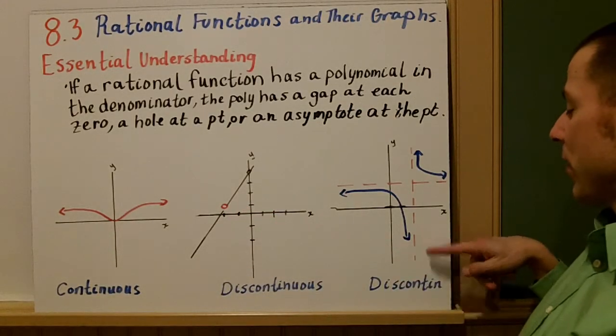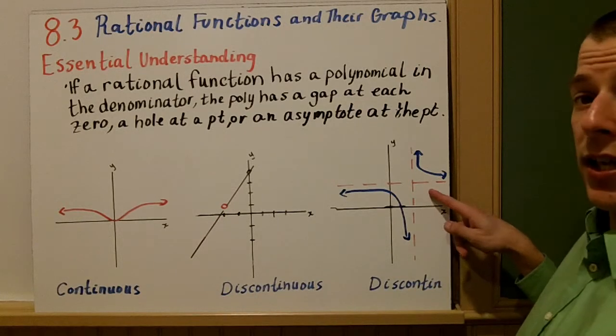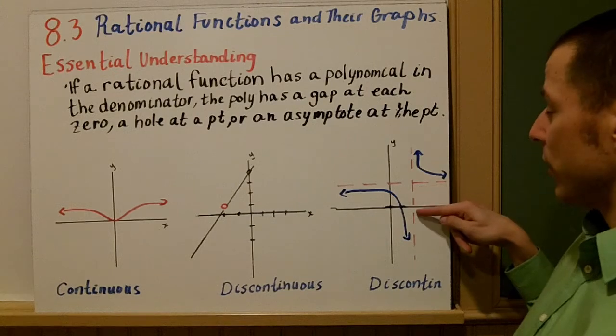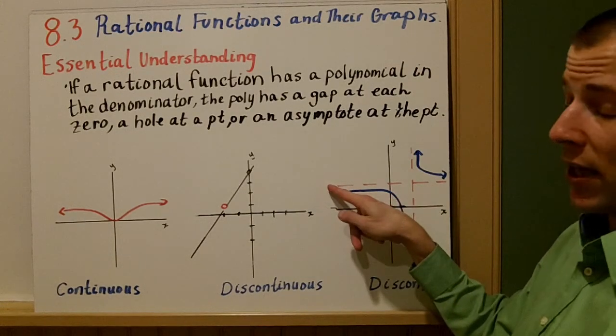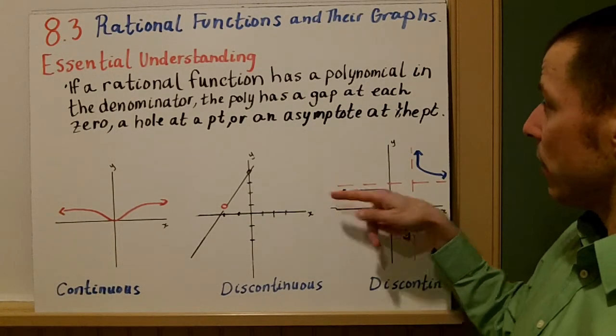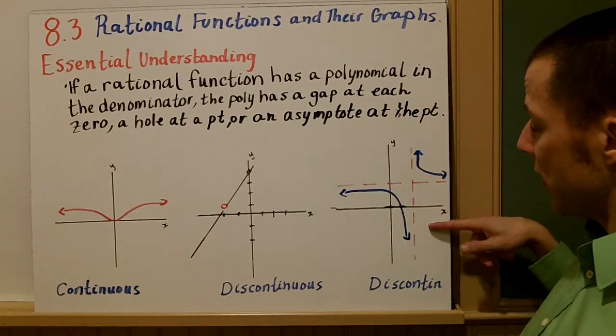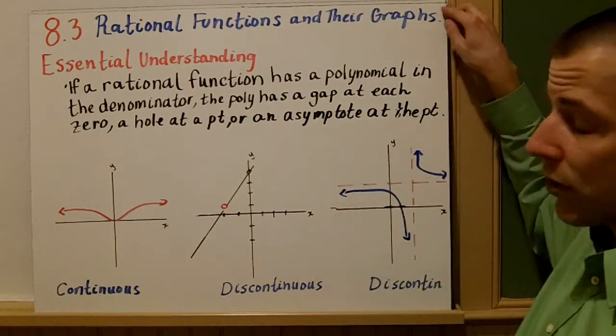And finally, the last graph, this is another discontinuous function, and this is a rational function that has asymptotes. It has two of them, a vertical asymptote at A and a horizontal asymptote, let's say, at B. So these are the functions that we're going to look at. Primarily, we're going to be seeing this type of function and this type of function today.